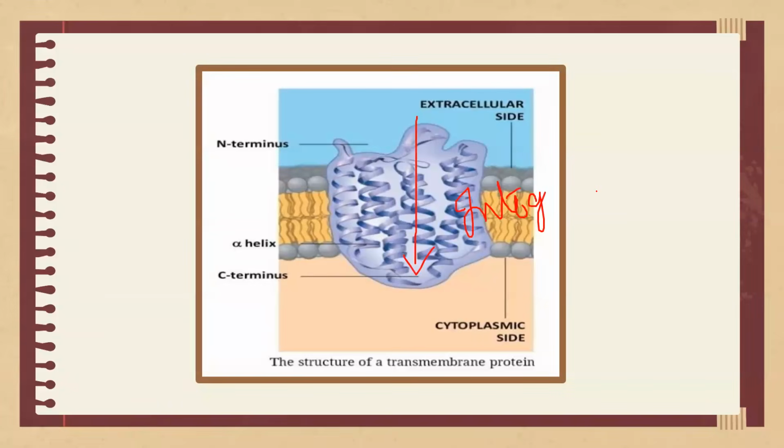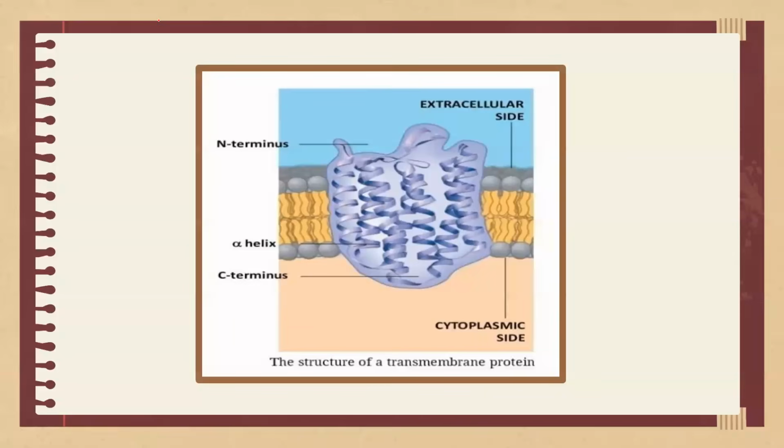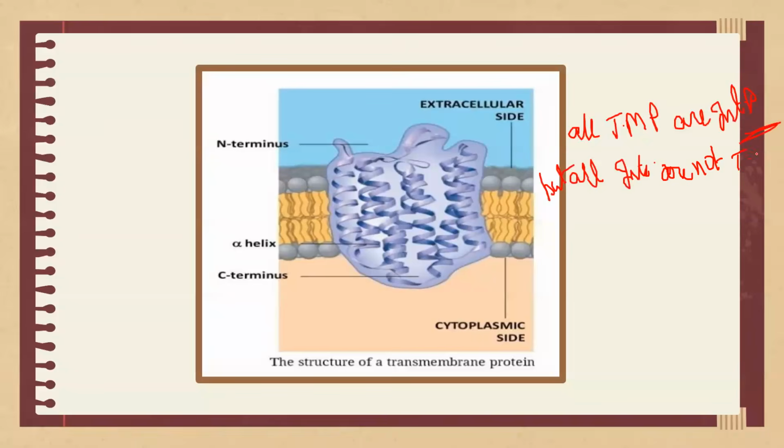So friends, you only try to understand. Very good. If this same integral membrane protein can move on the membrane, like this, if it is moving on the membrane, then what do we call it? We call it a transmembrane protein. So friends, now what is the definition I am going to give you? Remember, very important statement. All transmembrane proteins are integral proteins. This is the very important statement for the exam. But all integral proteins are not transmembrane proteins.